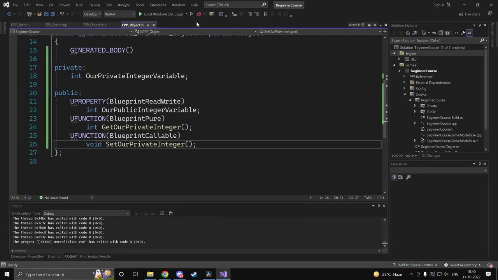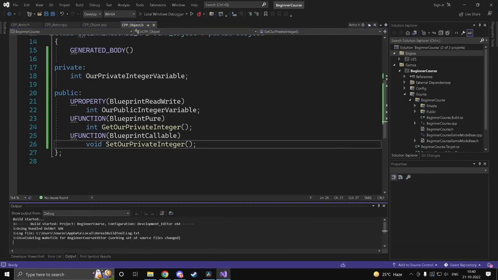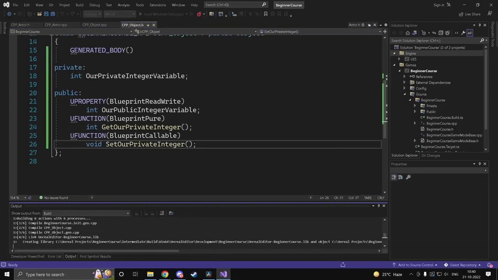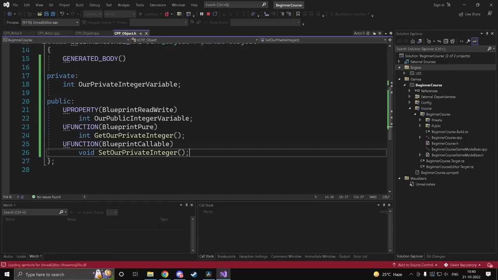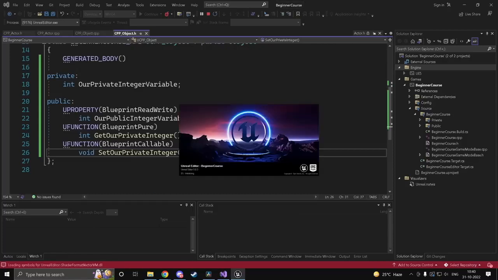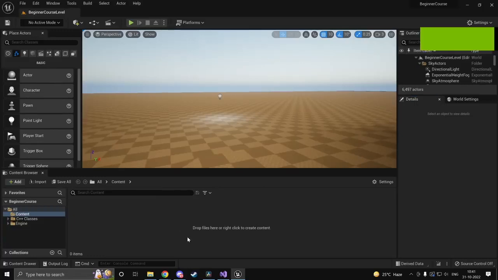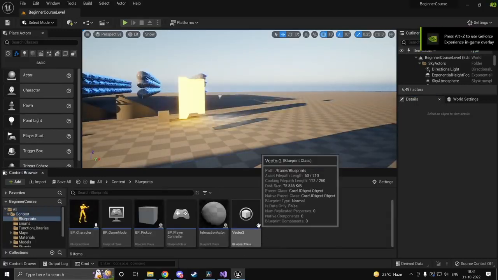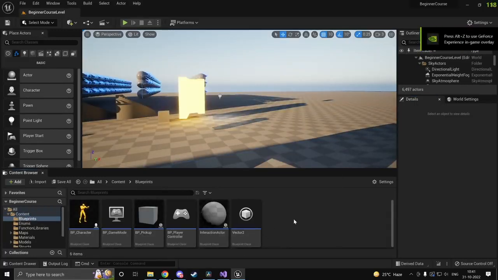Alright, now we can go ahead and run a debugger. Now we should be able to access these. Now live coding is a bit finicky. That's the reason I'm not using it. Otherwise I would have chosen to use it.